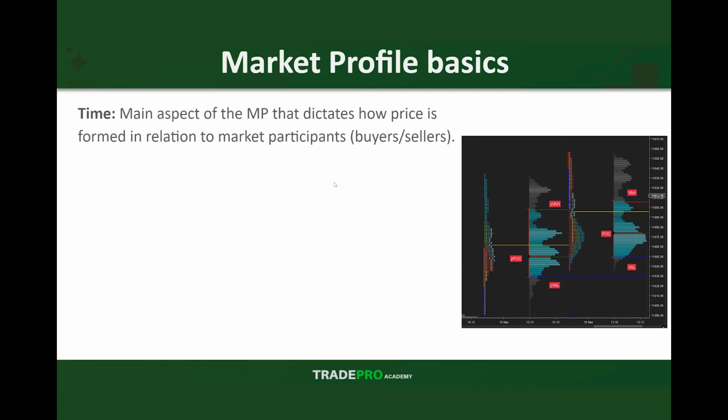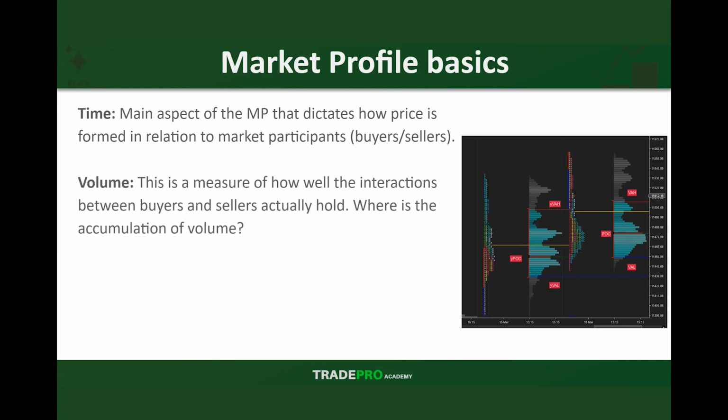Now, some of the market profile basics. Let's dive into this step by step. First of all, time. The main aspect of the market profile that dictates how price is formed in relation to market participants, buyers and sellers, and how they interact, is going to be time. Each period is denoted by a letter that represents a 30-minute block.